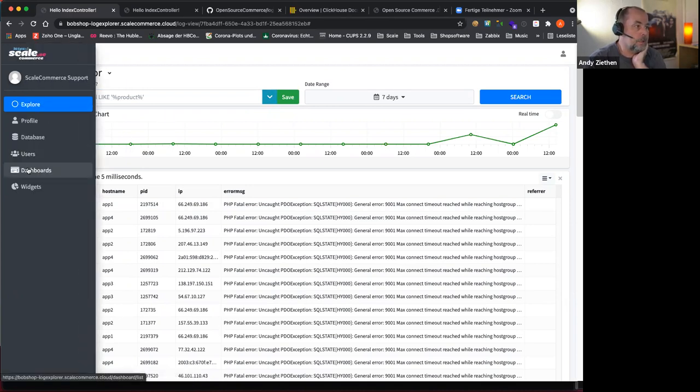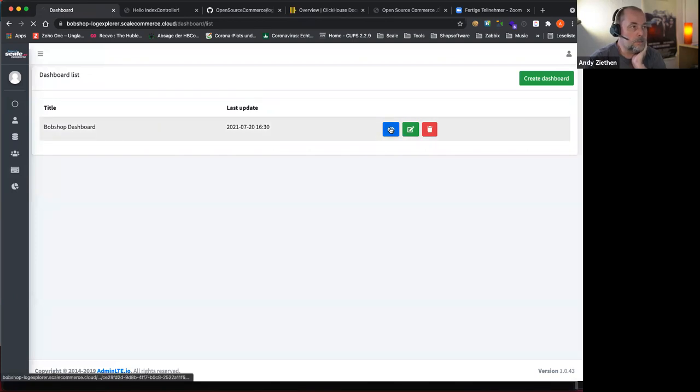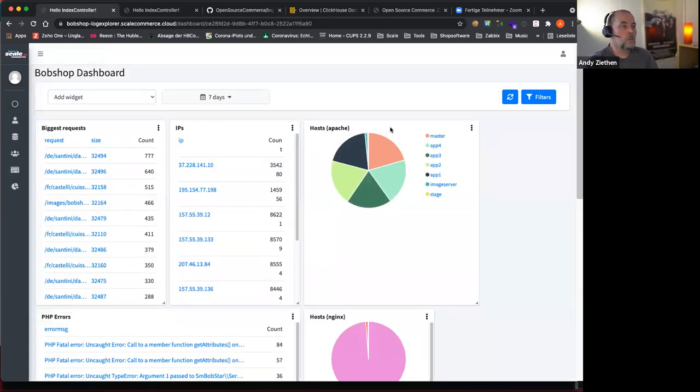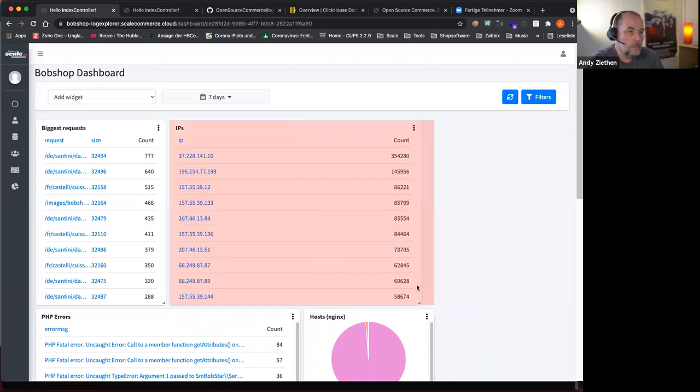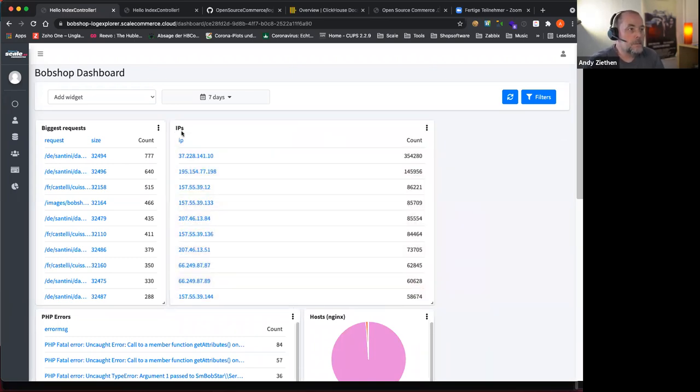And also you can create dashboards, as we already saw at the beginning when I logged in, with several widgets. And I just, for example, created a few widgets. Maybe we make this a little bit bigger. For example, this is a widget just counting IP addresses. And so you can see also, depending on time range, which are the most used IP addresses. And maybe some IP addresses will be a bit suspicious because there are so many requests, and you can very easily find out which they are.